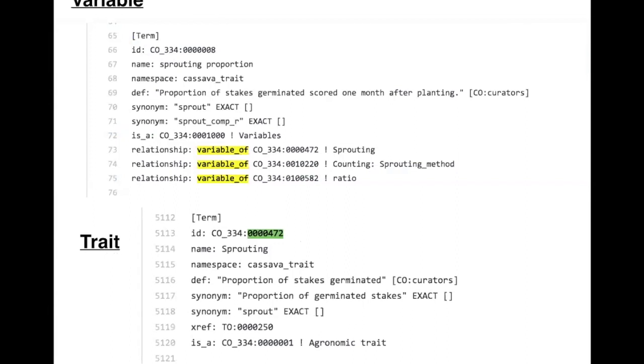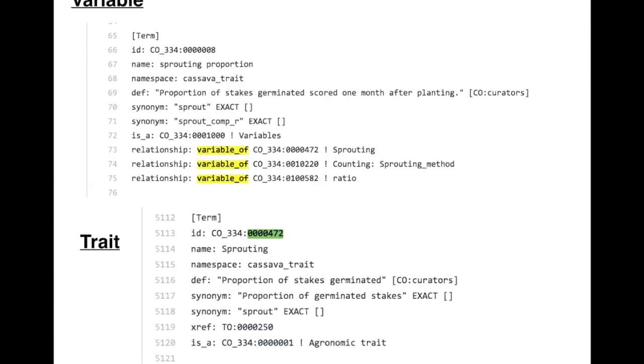In Breedbase, we have the notion of a variable. The OBO file has a bunch of terms. Each one has an ID, a name, a definition, and other things like synonyms and relationships. What we call a variable is different from a trait in the sense that a variable is pre-composed. It has in its definition the method and the scale.